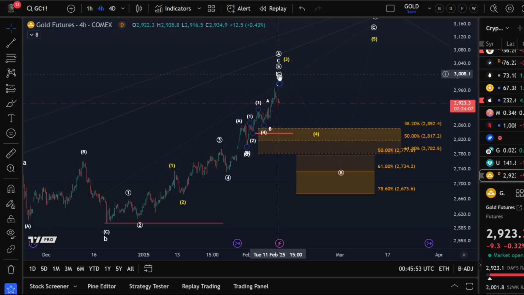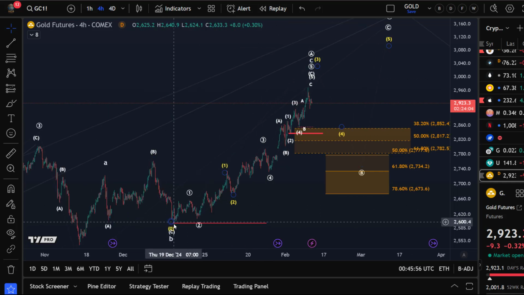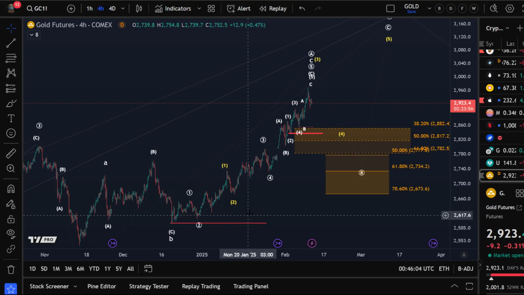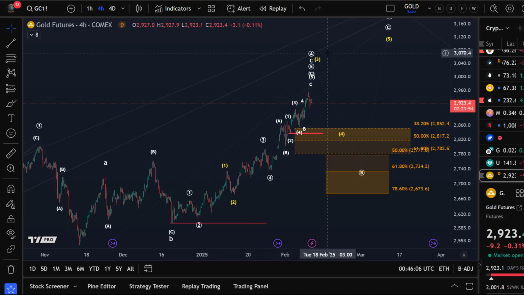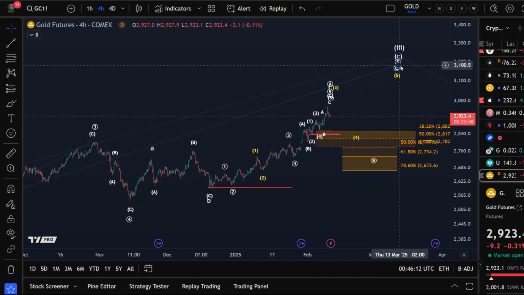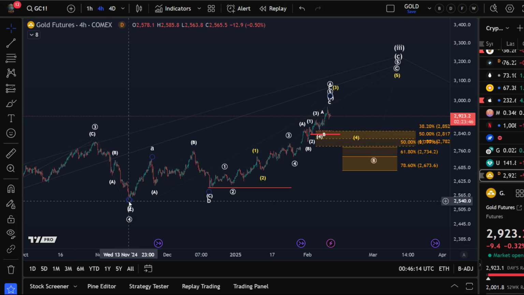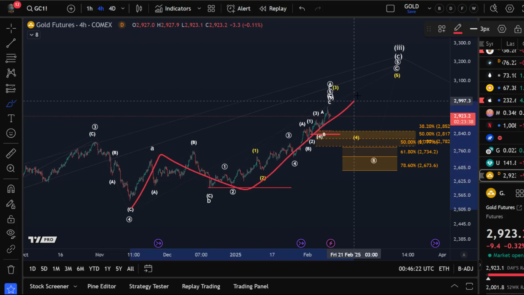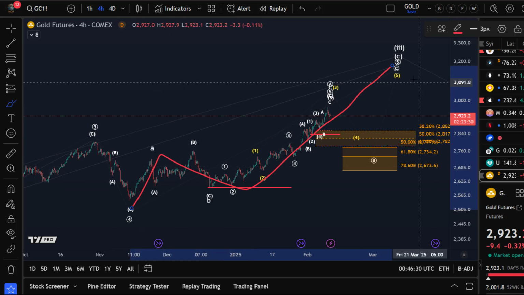The idea is that here on the gold futures chart, a B wave bottomed around the 18th of December. We talked about that before. And this level did hold, and the market started to form what I consider to be a diagonal pattern to the upside. And we are considering this entire move to be circle wave 5 after circle wave 4 bottomed in November. And the move to the upside, because we're dealing with a larger diagonal pattern, would be an ABC structure. So ABC in this fifth wave, okay?